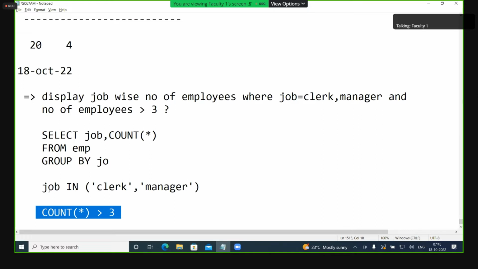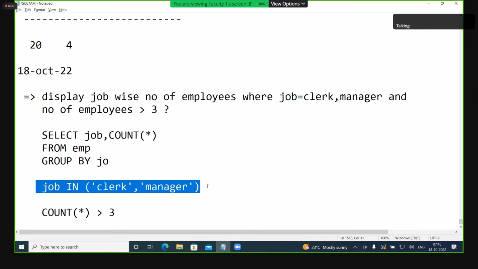But here, can we apply this condition before group by? To apply this condition, is grouping required or not required? Not required, because the table contains job. To write the condition job equals clerk, manager, grouping is not required.